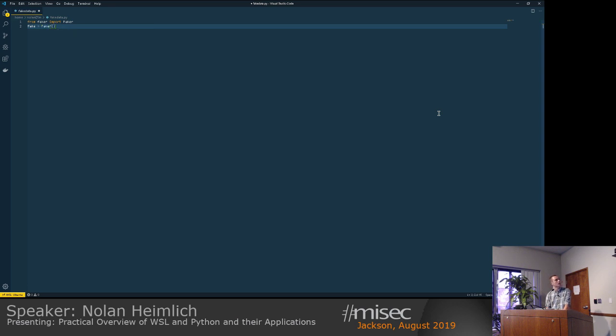Fake is equal to that module. And so if I want to create a fake name, for example, and print that out, I do print fake.name, and that's going to pull from the Faker module. And since I assigned fake to the Faker module, it should just give me a fake name that I can use for open source uses or anything along those lines.